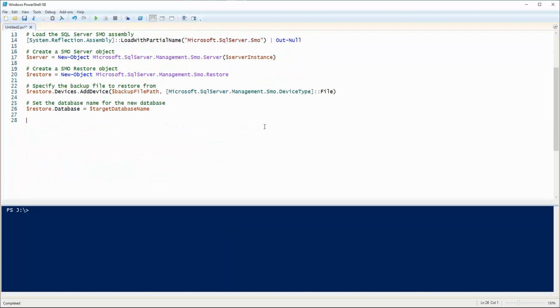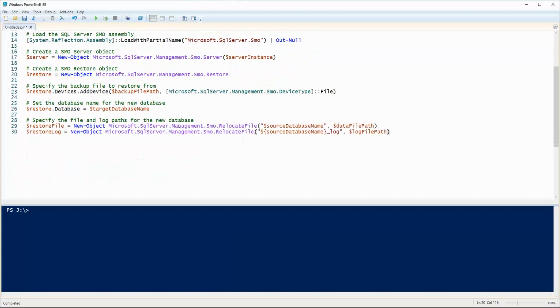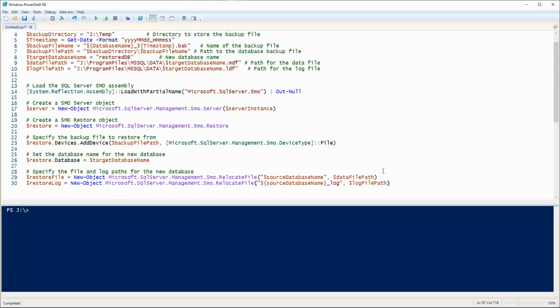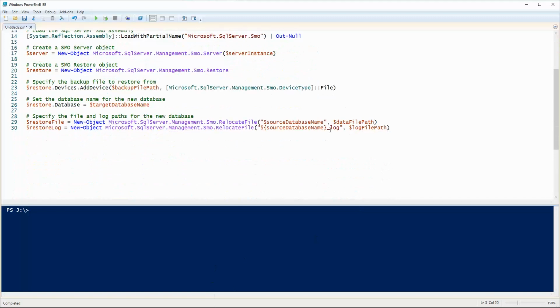Now we have to specify that the restore restores to a new data file path and log file paths, and we do that with these two lines of code. You can see here we specified this new file name here.